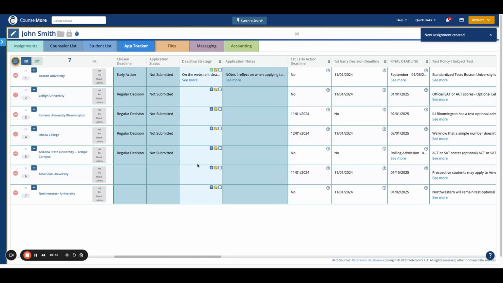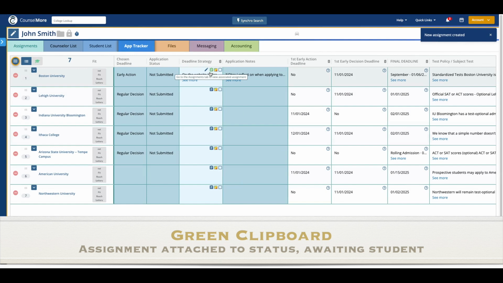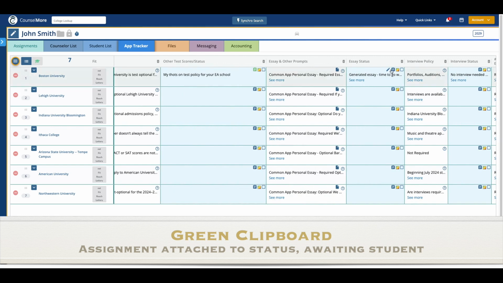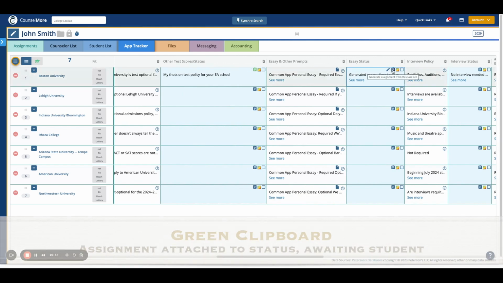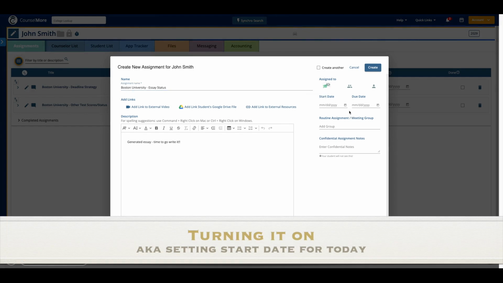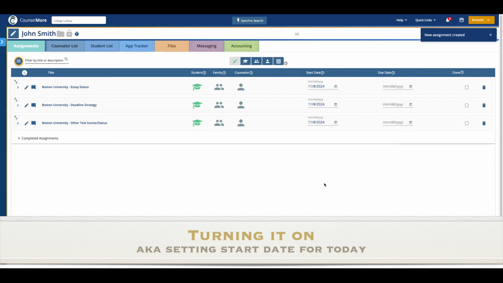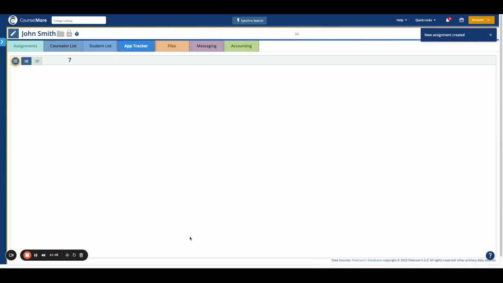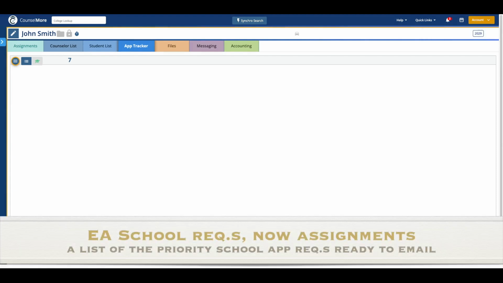Now you see that there's a green clipboard. So there is an assignment that's related to this. So now over here, I'm turning it on for the student. So I have done that for all of the app tracker status columns.